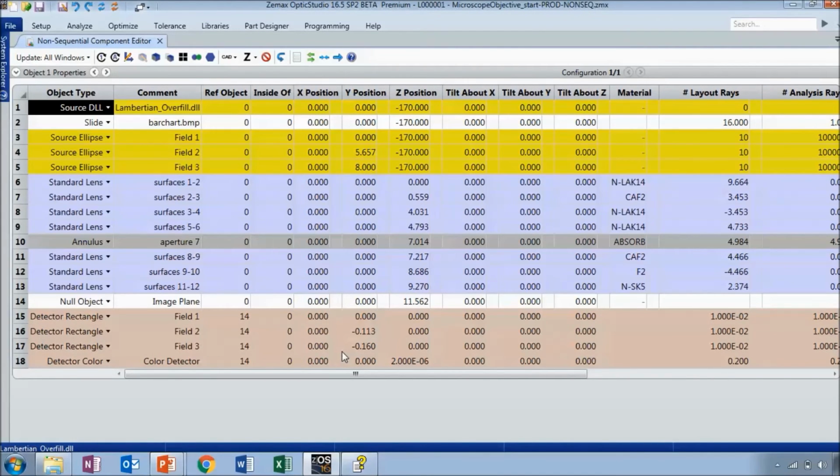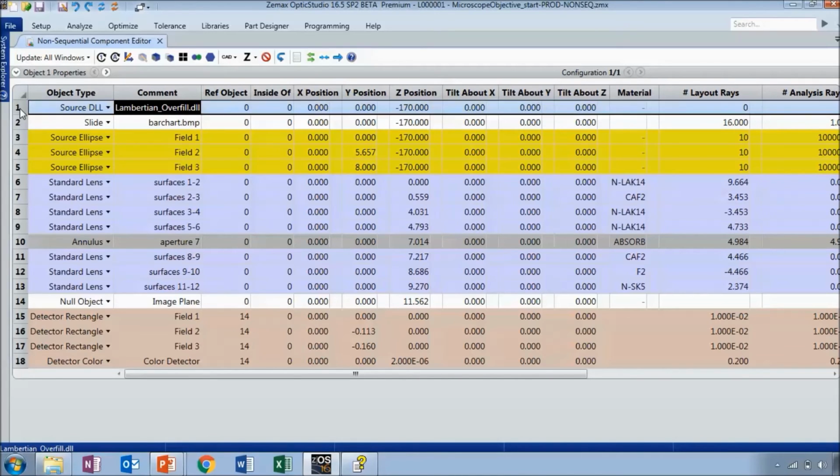All right, and now instead of seeing individual surfaces, I have lens objects, which make up surfaces here 1 and 2. In addition, OpticStudio automatically added in source objects that represent the 3 different field points. And because this had an object plane that was not at infinity, meaning it was a finite distance away, it also could calculate the full field source.